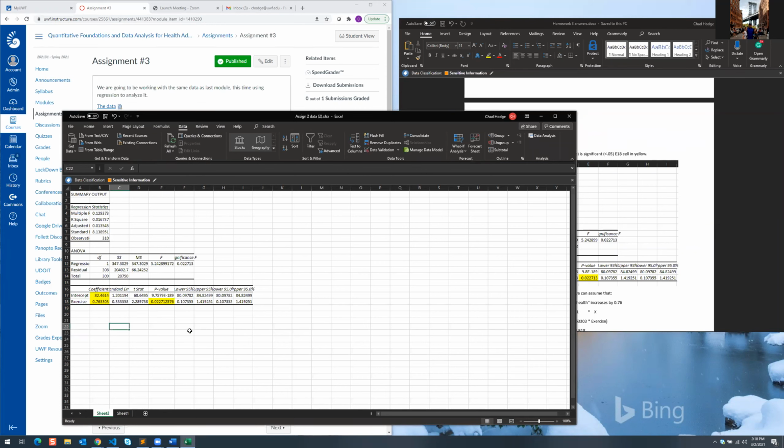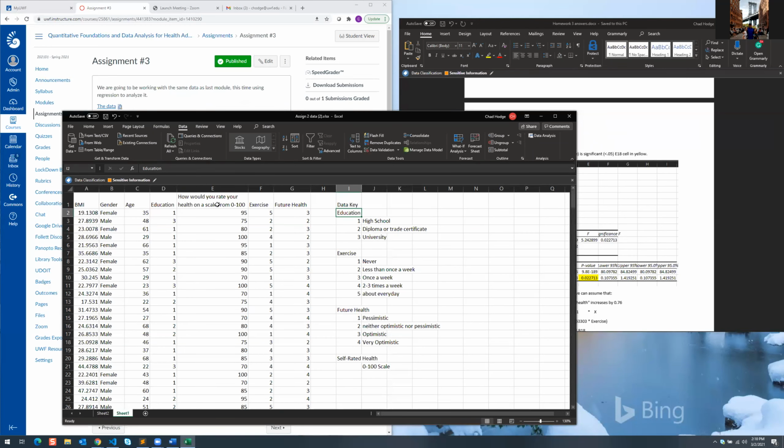And so then to write our equation, which was your specific question, the notation is B0 plus B1 times X. If we fill that out, for our line, B0 is going to be the intercept. So it's 82.4614. And that number is, trying to find my other Excel sheet, it's this one right here, the self-rated score.